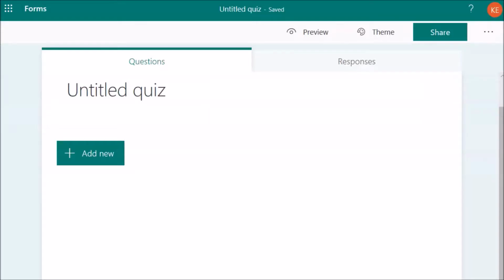All right, so once you have logged back in, when you click on New Quiz, it's going to take you directly to Microsoft Forms, and you're going to see that you've landed on Untitled Quiz right here as your heading. If for some reason it says Forms, you need to make sure that you go back and recreate it as a quiz. If you decide to create quizzes from the actual Microsoft Forms mode, then just be careful as you're selecting to create a new form that you created as a quiz. Let me show you what that means.